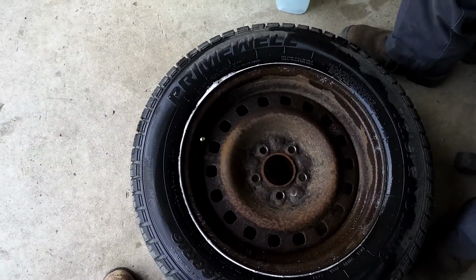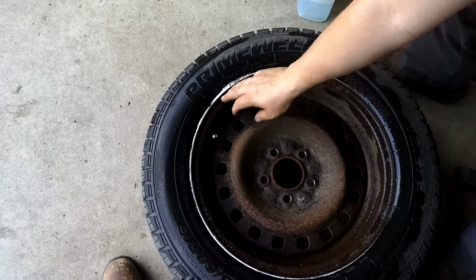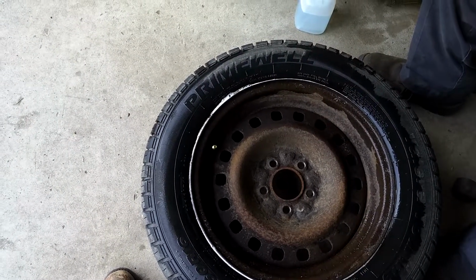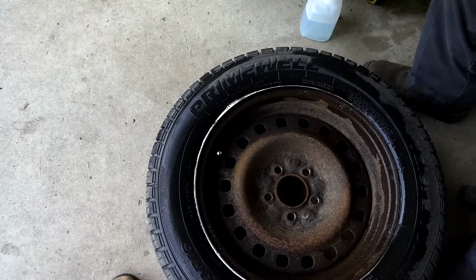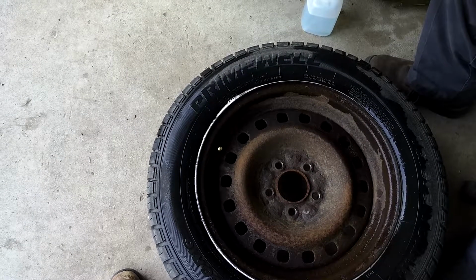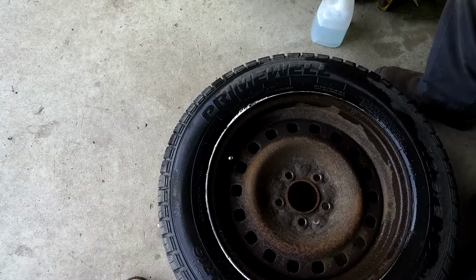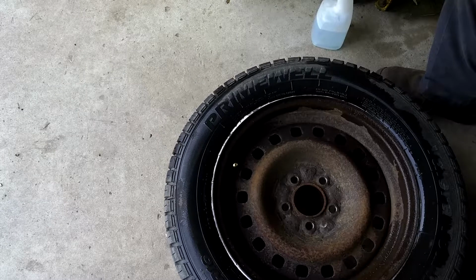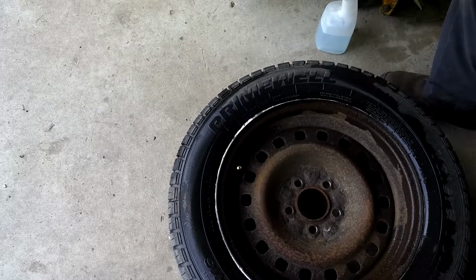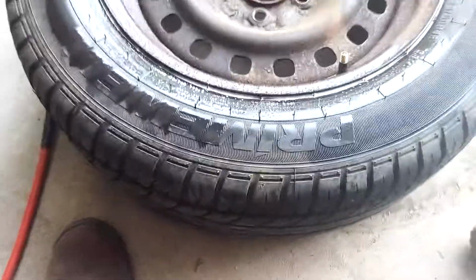How are you supposed to fix that? Well, you'd have to break the tire down and clean this edge in here and reseal it, but I don't have any of that stuff. So, here, let me pause this while I ponder the situation. All right, we're back, guys.